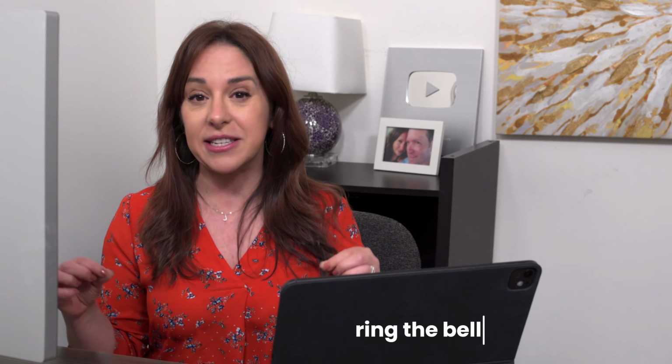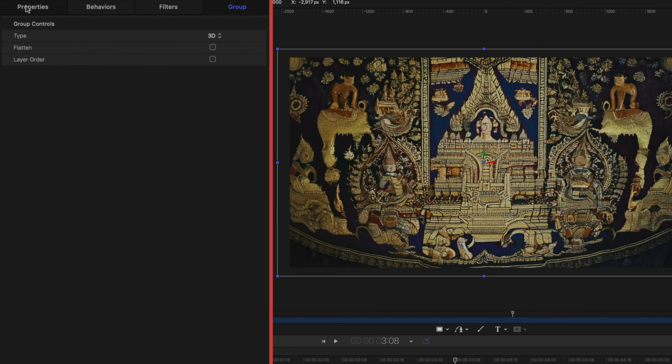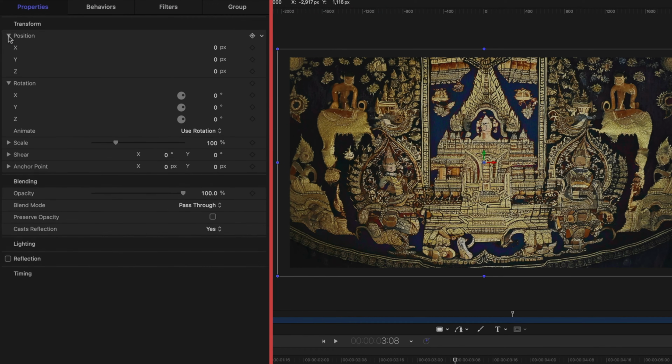And now I want to play with the position of all of these layers in 3D space. So when we reposition things, the x-axis is side to side, y is up and down, and z is forward and backward. So I want to keep this image we're looking at now toward the back, so I'm just going to leave it at a Z position of 0. In the inspector, if I twirl down Position, you can see it's on 0.